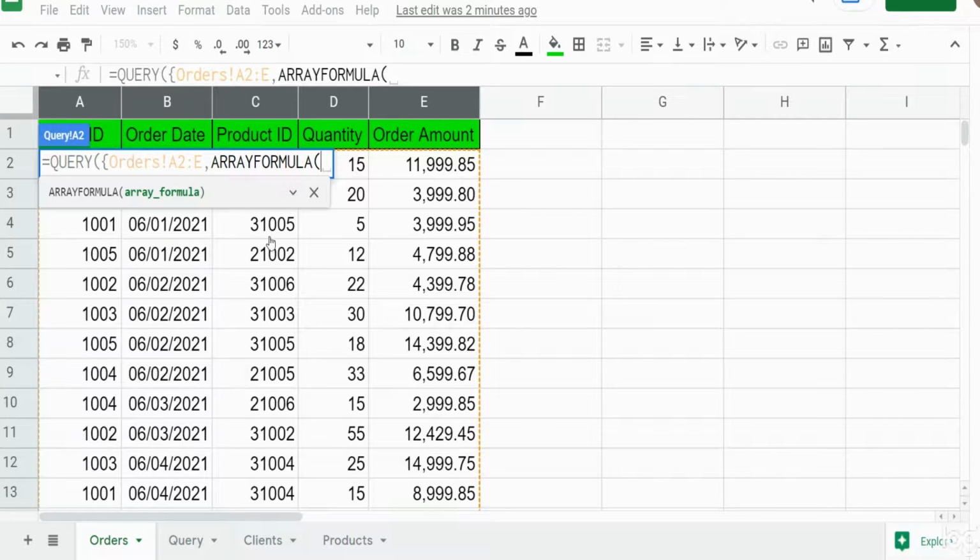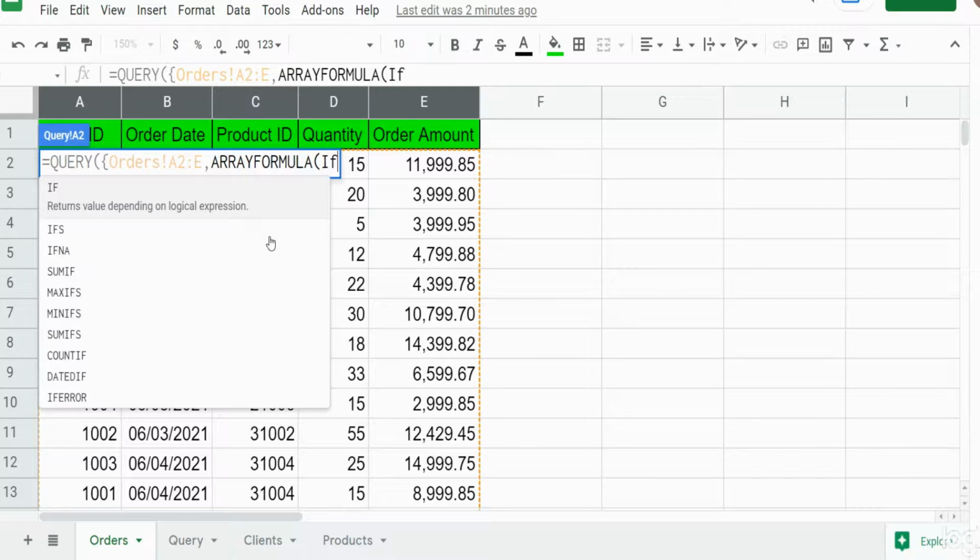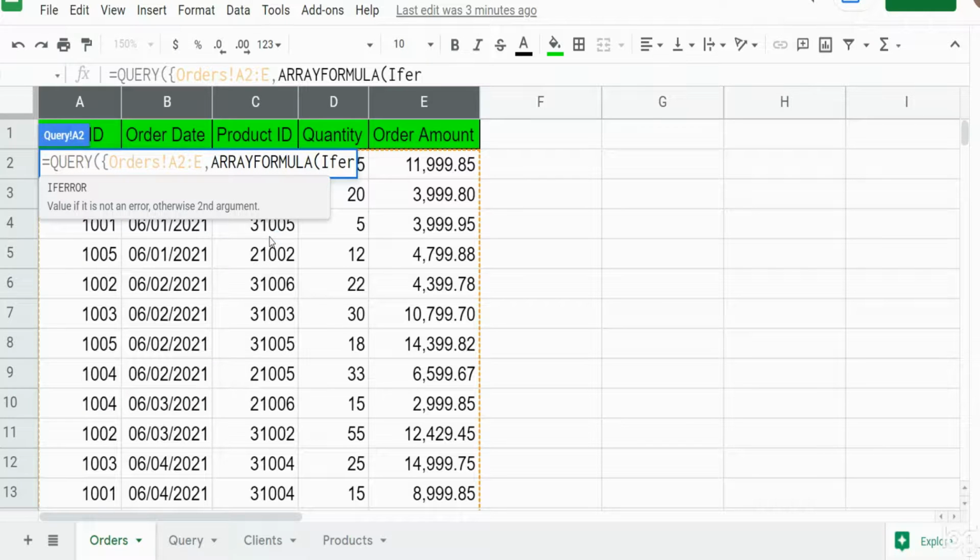So we also want to nest the VLookup function within the IFERROR function, because we'll have blank rows at the bottom that will pull in NA values, and we don't want to reflect those NAs for the blank rows. We just want to reflect nothing. So anytime we get an error, we just want to tell Google Sheets, hey, change NA to just a blank.